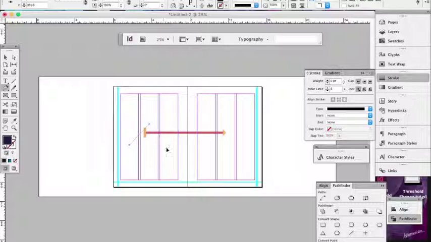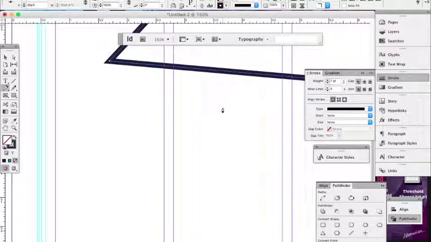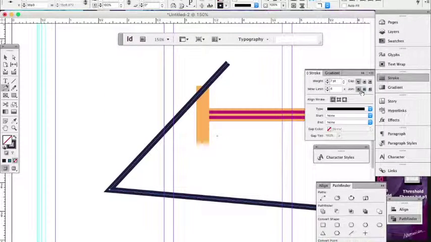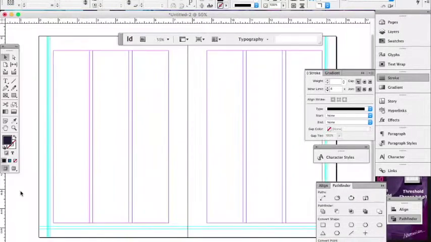If you have a corner, the miter limit gets affected and you can have sharp corners or rounded corners or beveled corners, what they're called, have rounded ends. You can have fun with the strokes menu. Okay, now you know how to make complicated lines.